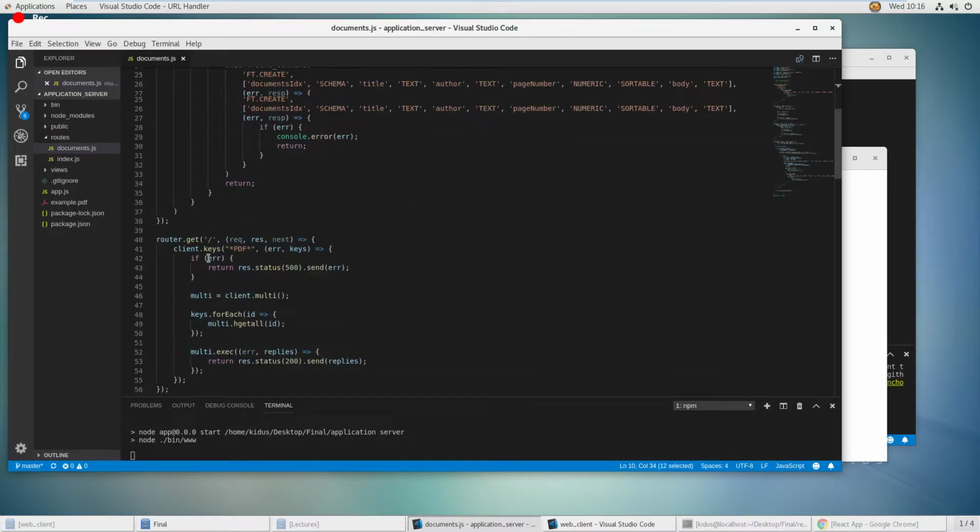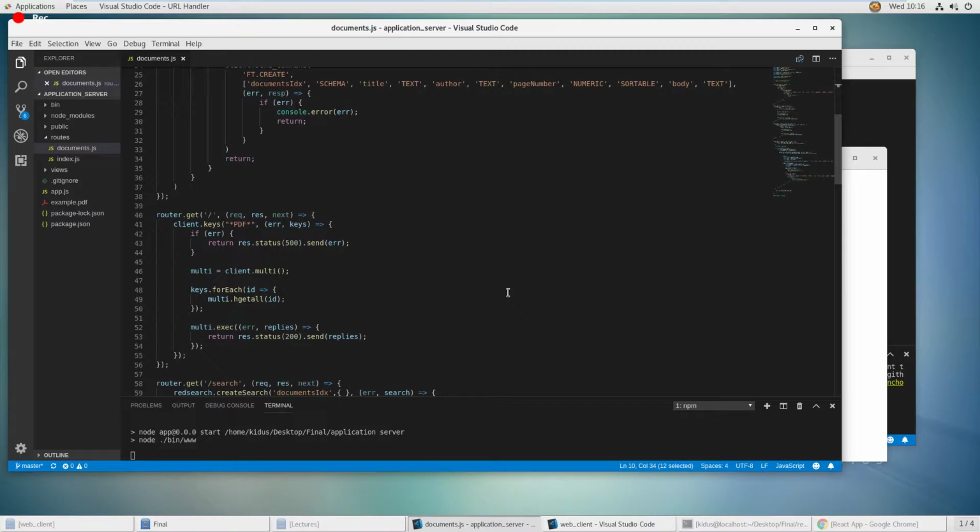So I'll go back here and show you the code. For our get route, it would fetch all the keys, and we have to loop through each key and get the set. The reason I have to do this is because unfortunately I can't query by value like I'm used to with relational databases.